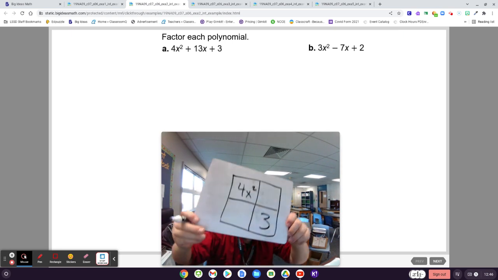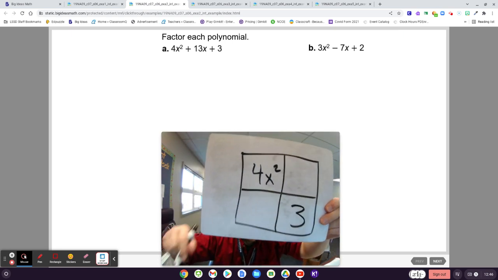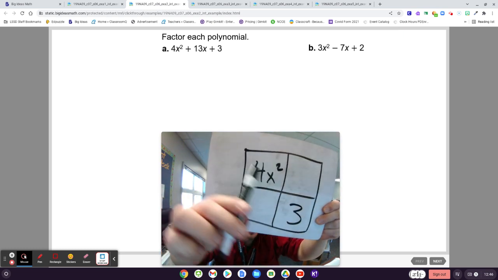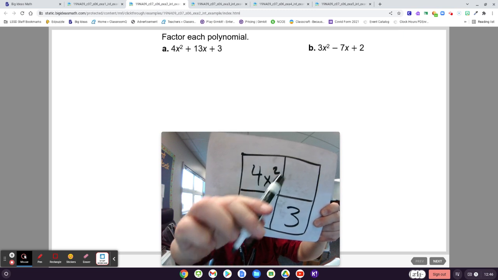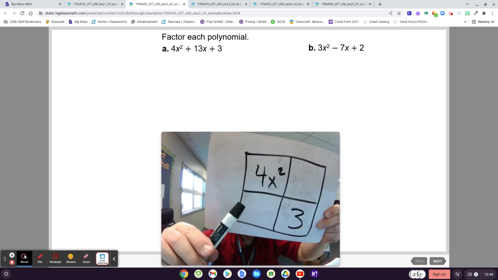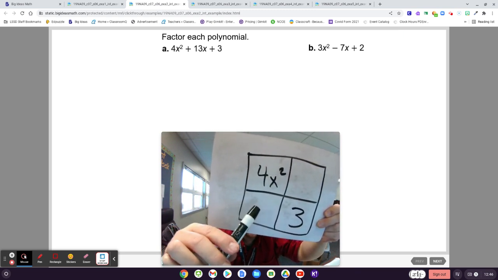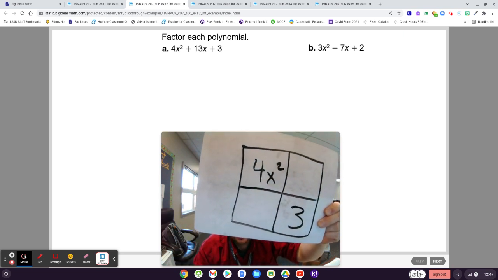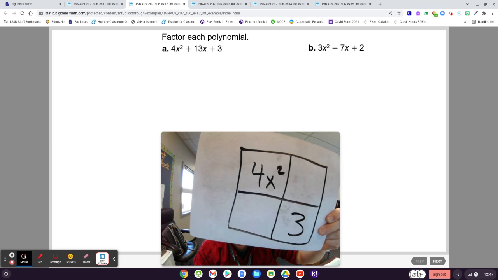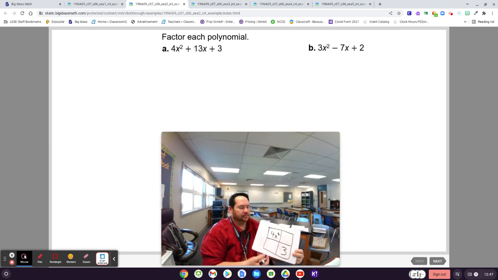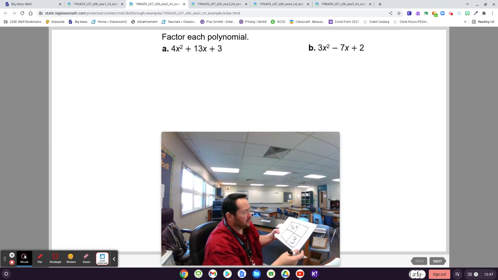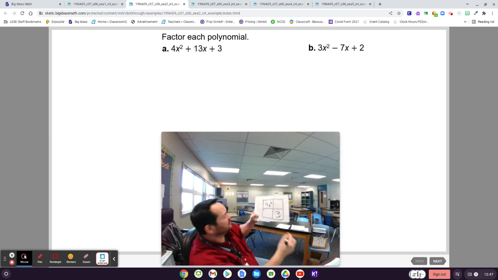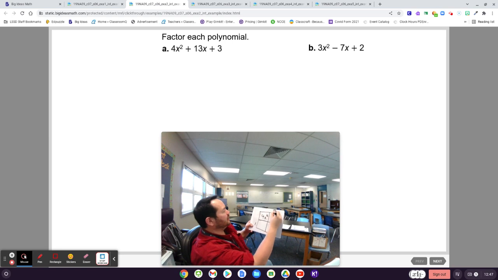But I don't know if you remember, I mentioned it in class yesterday. When you multiply the diagonals here, when you multiply those two, it's got to be the same as when you multiply those two. So the numbers that are going to go here and here are going to have to be 12x squared when we multiply them. Okay. So anyway, the nice thing about the 3 is there's only one way to get the 3. So this has to be a 1 and a 3.